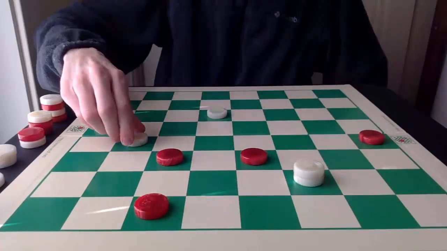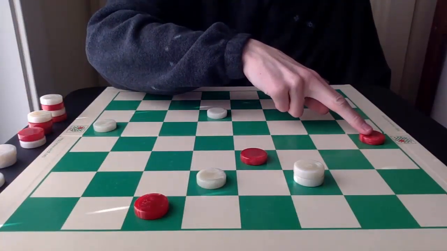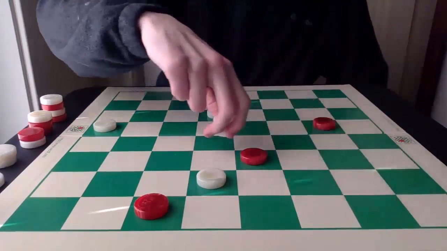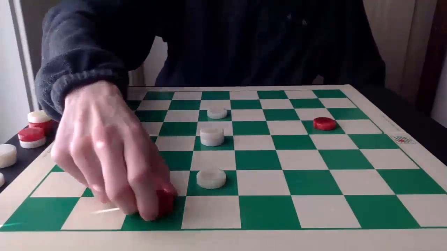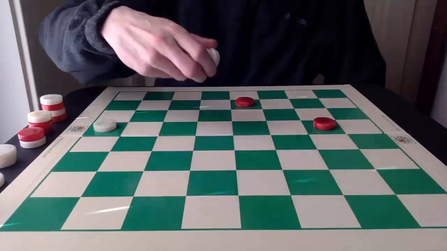instead of moving the king, it takes the single, and now there's a key waiting move for red, advancing towards the king row. The king is forced to jump, and now red pulls off the triple jump there.